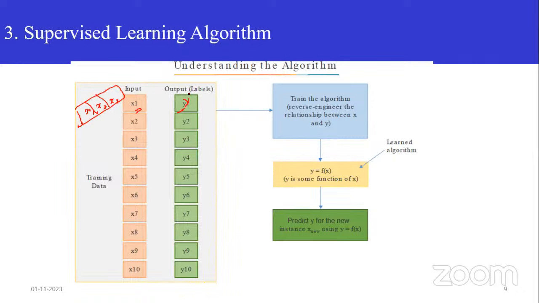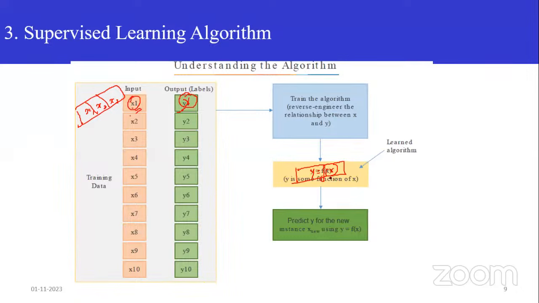This Y depends on this X. X is an independent variable, and Y is a dependent variable on X. As X changes, Y will change. That is what our model is. So we need to find the relationship of this model. Then we are going to have the relationship Y equal to F of X.